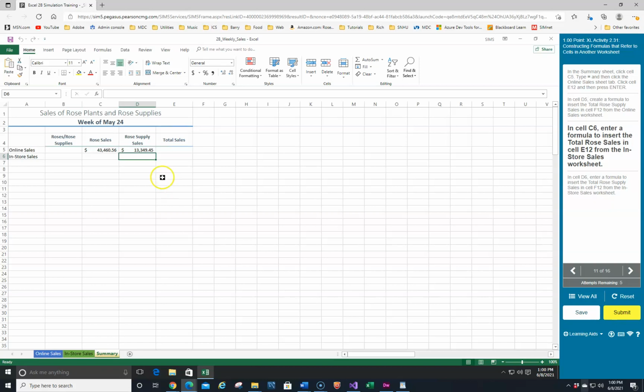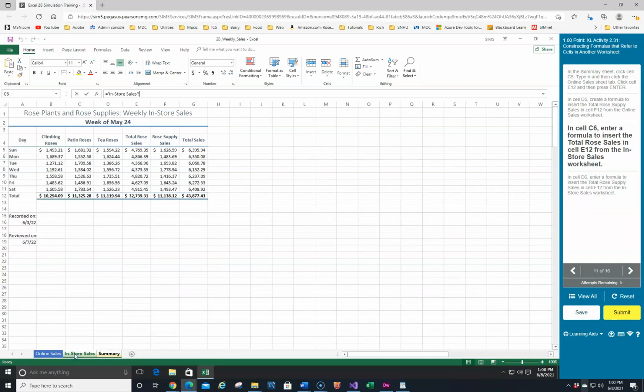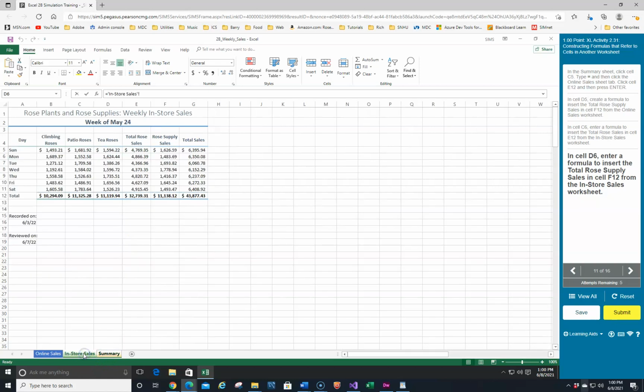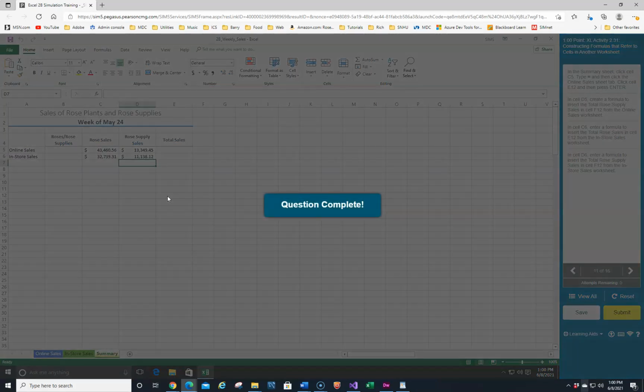And in cell C6, we're going to do the total rows sales from the store sales. So let's hit the equal, in store, and it wants E6. And we're going to do the same thing here for F12. In store, and then F12. Boom.